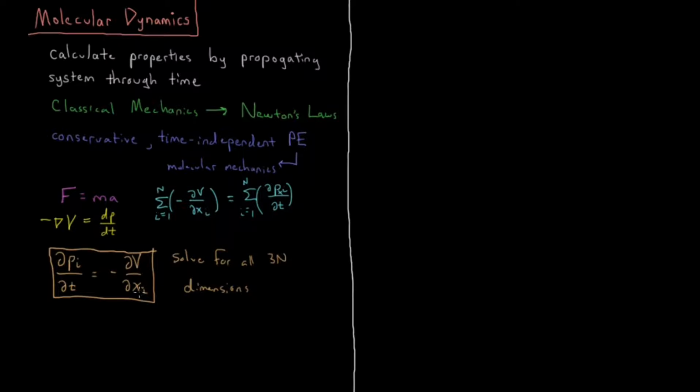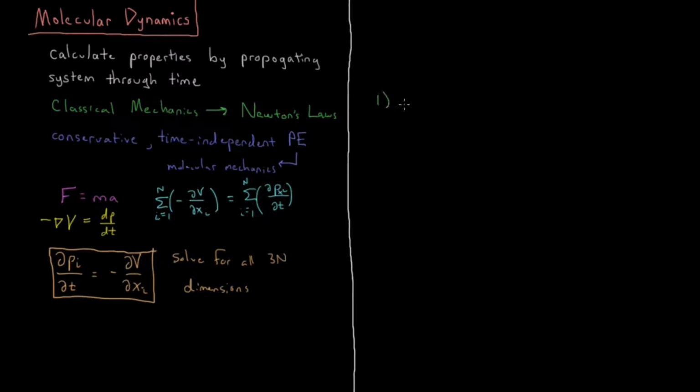Okay, so once more, we could directly integrate this if this was a simple function, and we can get lucky for a few simple functions that you can directly integrate this partial differential equation. But in general, you can't unless you get super lucky. So what you have to do instead is solve it numerically. As we do so many things in computational chemistry, the numerical solution is what we must live with. Okay, so molecular dynamics is a specific algorithm for solving this equation for how we're propagating our system through time, and we're getting a classical Newtonian trajectory of a set of points of our coordinates at various points in time that we're then going to average over for some property of interest.